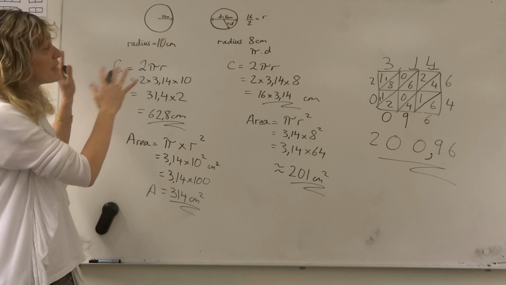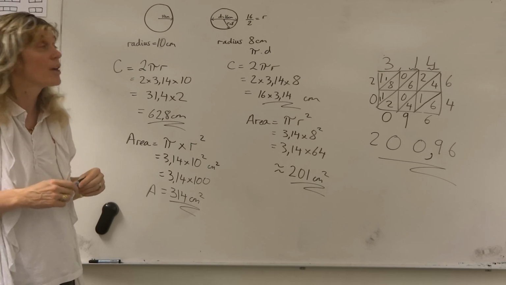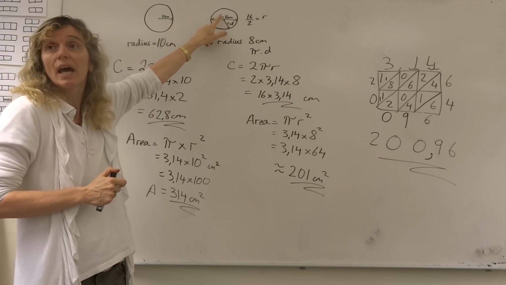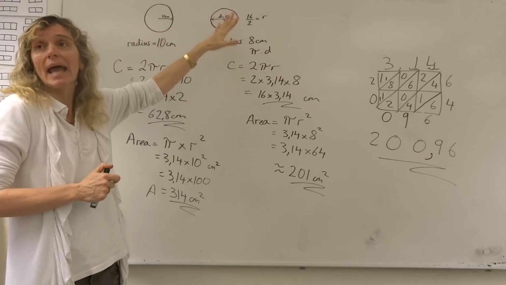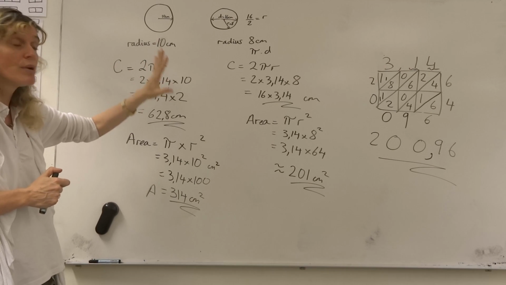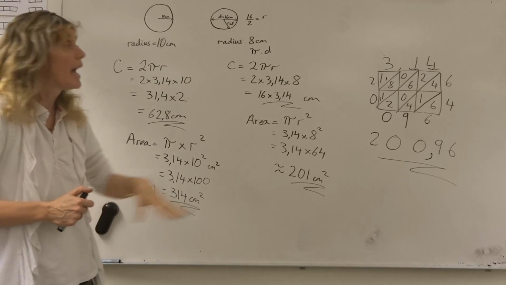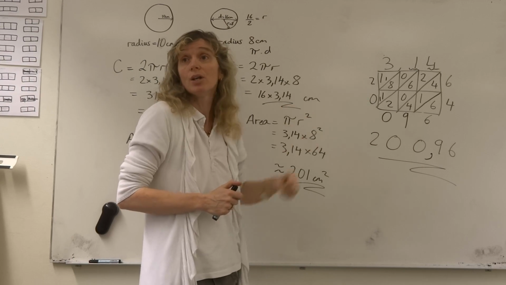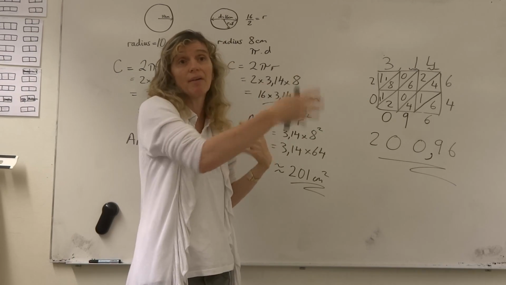So this is a simple example of how they could try and confuse you by giving you the radius in one circle, but the diameter in another, and asking you to compare the perimeters with the areas. And this method of lattice multiplication can be quite useful. It actually saves you time carrying over numbers.